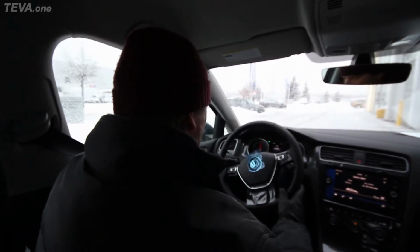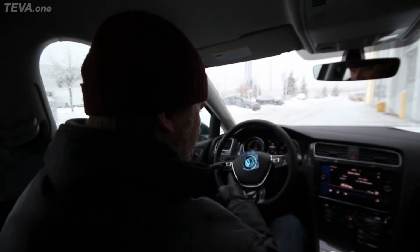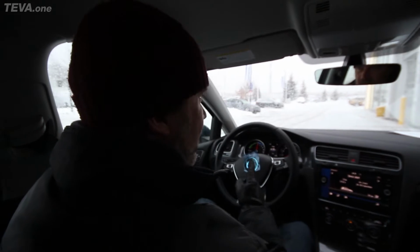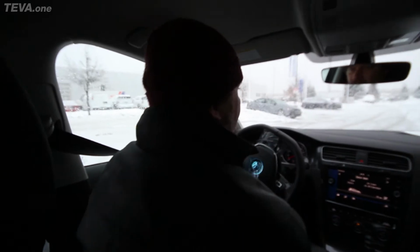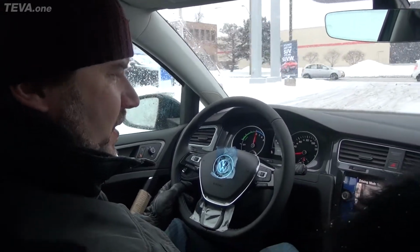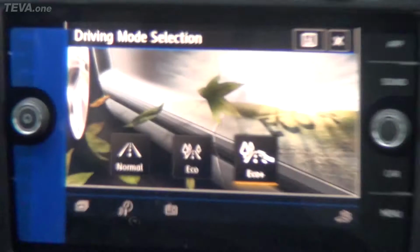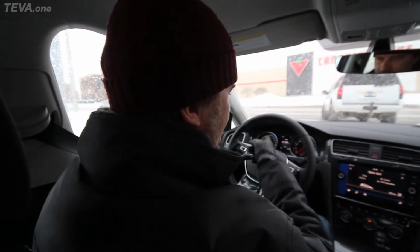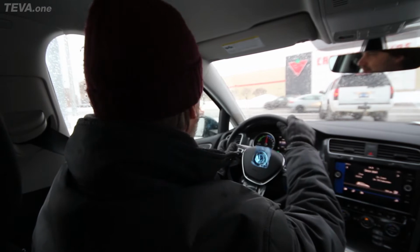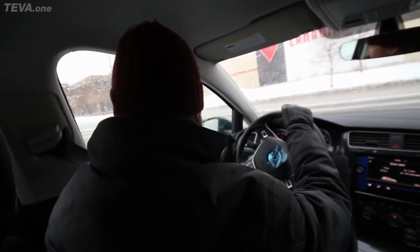So let's put it on auto, which should, there we go, the lights are on now. Is the heated steering wheel as well? It's not heated. Can you get a heated steering wheel? No? Okay. So let's see here. There's different modes, right? Yes. This is the drive mode selection: normal, Eco, and Ecoplus. So today, because it's very slippery, we may choose to do Ecoplus, and our range just went up to 106. There we go. So let's try the Ecoplus, and the Ecoplus still allows us to use the climate.